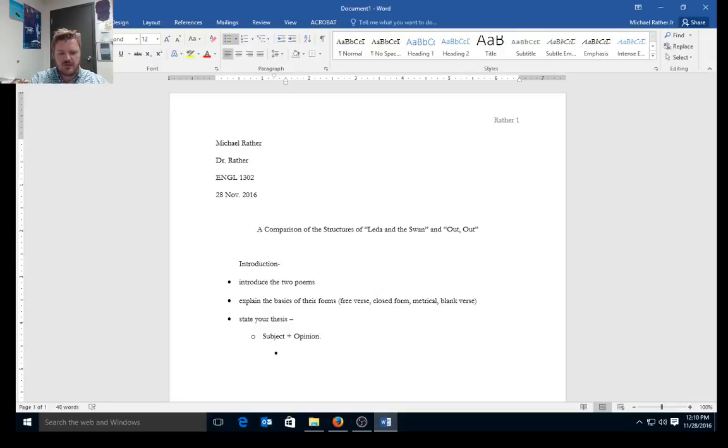The subject plus opinion in this case would be something like: Leda and the Swan is the superior poem because its use of closed form captures a mythological aspect better than Frost's Out, Out captures death.